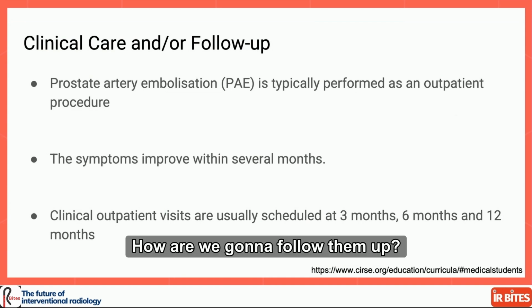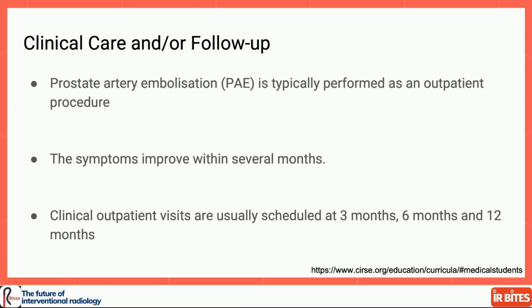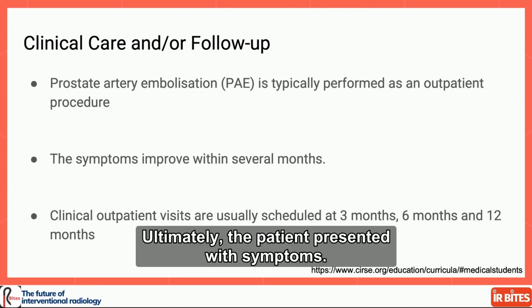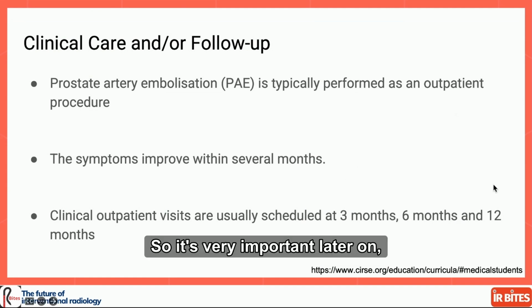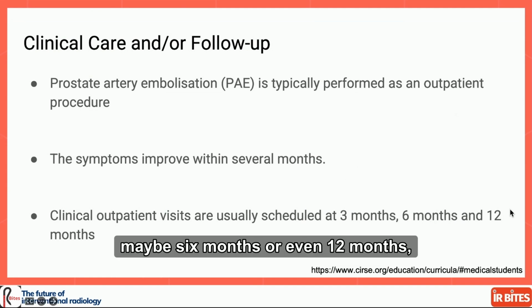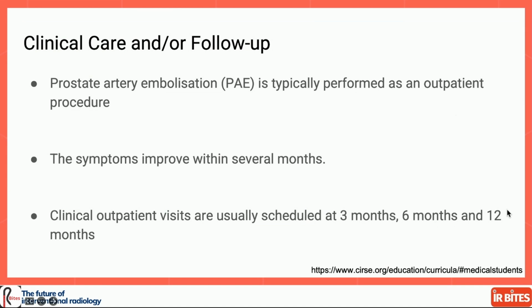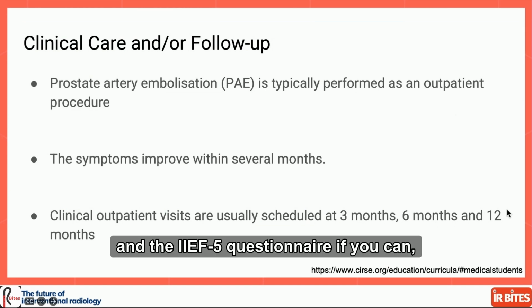How are we going to follow them up? We started with imaging. You could follow up with imaging, but does that make much sense? If you've reduced the prostate volume, how does that correlate? Ultimately, the patient presented with symptoms. So it's very important later on, maybe at 6 months or even 12 months, to repeat the IPSS questionnaire and the IIEF-5 questionnaire if you can.